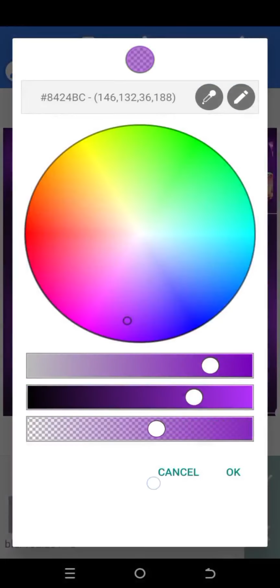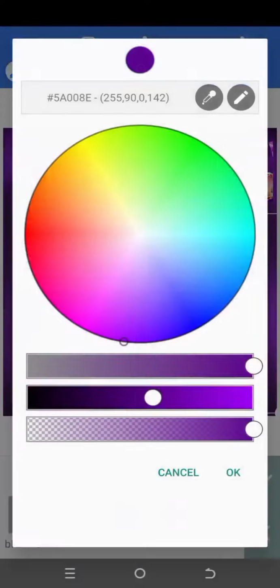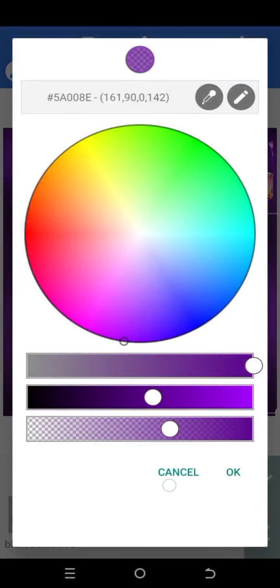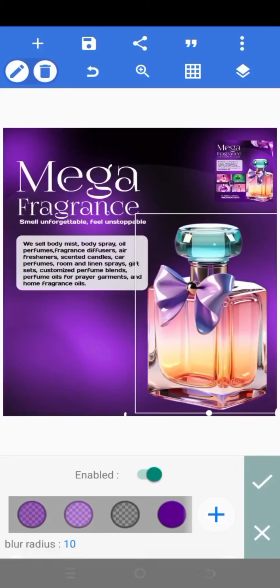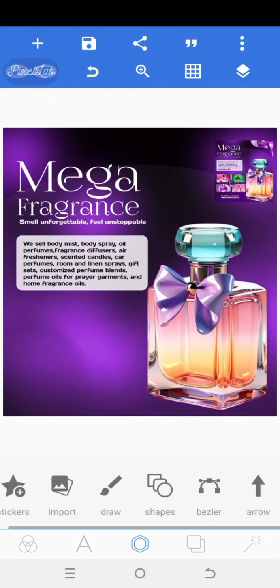move it a bit. The first thing, the normal thing you should do is to select the color, which is this purple color you want to use. Then click on this plus icon and then move the opacity a bit. Okay, then click OK. Come down, come to offset X. We're going to do 3, offset Y 3. Then we'll mark this good sign. Okay, so it's coming out gradually.